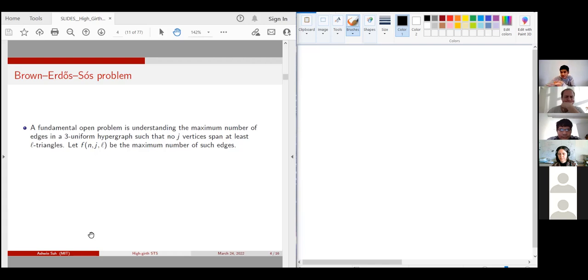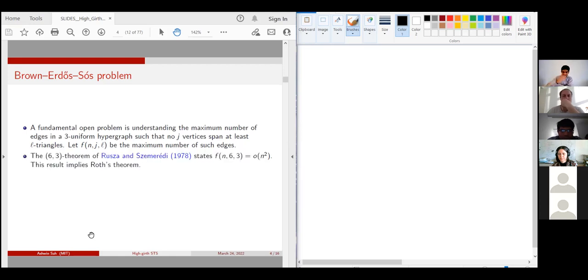And if we have N vertices, let's say total, then f(N,J,L) is the maximum number of edges in such a configuration. So you can sort of think of this as a hypergraph version of looking at the largest triangle-free graph or whatever-free graph. Although here, it turns out that in hypergraphs, these things are already much more difficult than in graphs. And so even this restricted problem where we forbid a certain number of edges on a certain number of vertices and leave it at that, that already is quite hard, as we'll see.